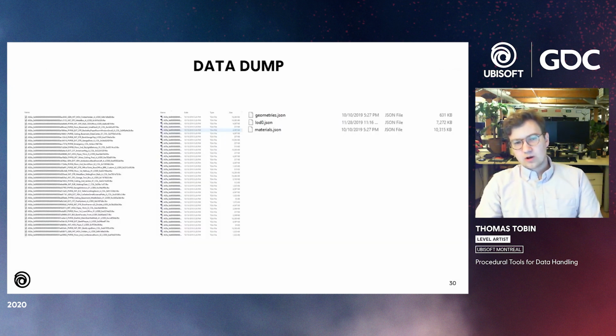Now, you also get the entire map dumped as textures and 3 JSONs. We use these 3 JSONs basically as Lego instructions to reconstruct all of that map data. For example, geometry says this is where these props are located, so we can know exactly where all the instances are in the map. LOD 0 says, hey, I am this prop, this is where my LODs are located, and this is my setup on this specific prop. Finally, materials explains all the parameters, all the changes an artist has made in engine, and exactly how you can reconstruct the anvil shader, for example.